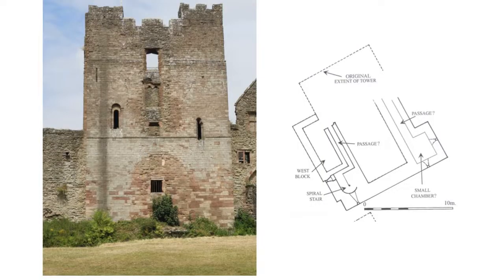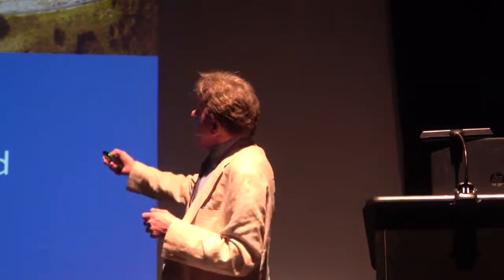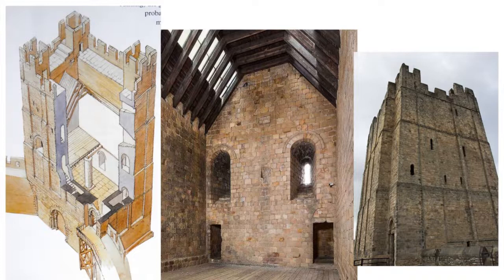So possibly what we're looking at is a vaulted passage gatehouse raised to a two-floor hall, with a roof hidden behind the third floor of masonry — quite common in Norman keeps. You'll see the scar of the roof, though the rest of the masonry was built up in the 15th century. Wren has posited a spiral stair going up to a window, perhaps another chamber above, but really this is guesswork. Some sense of what it might have looked like is furnished by Richmond, where, very like Ludlow, the original simple entrance was blocked up and a great tower built by Earl Conan the Little — Duke of Brittany — until Henry II effectively deposed him.